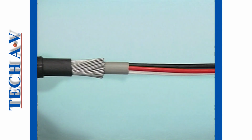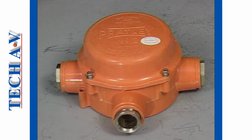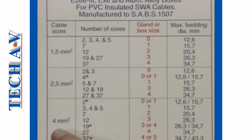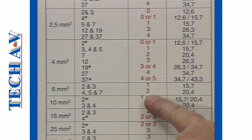For purposes of demonstration, let's take a look at the procedure in fitting an armored cable into a typical PRATLEY box, which, in our example, is the Ezee-fit type, featuring integral cable glands. The box size is selected in respect of the cable size, which, in our example, happens to be 6 millimeters. This, according to the chart for armored cable, requires a number 2 box.